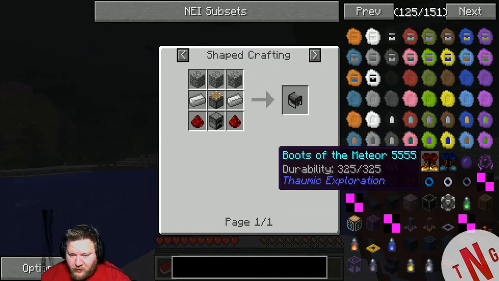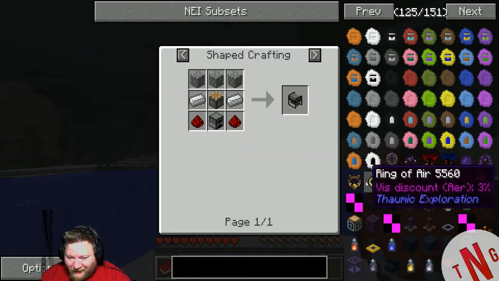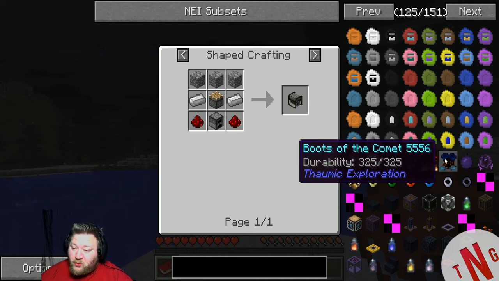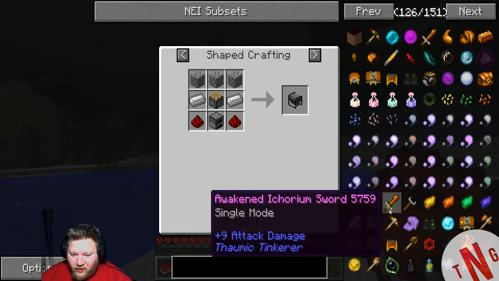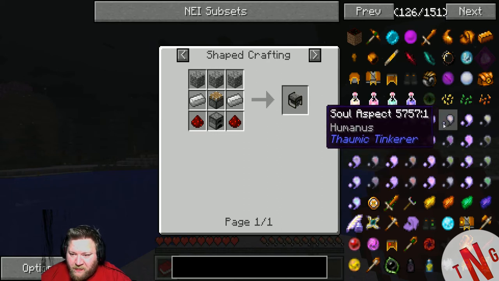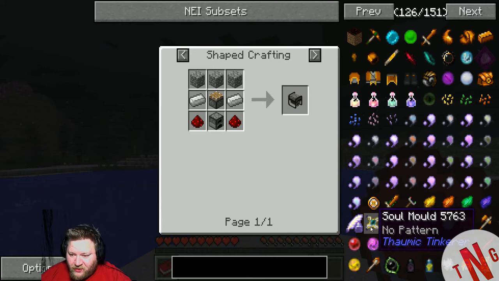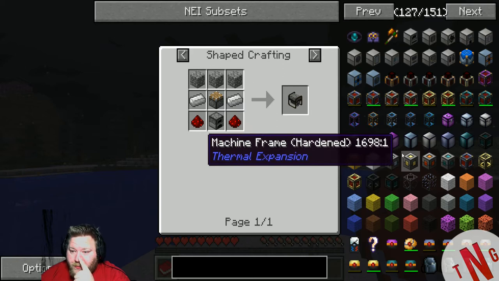Oh, cool. Boots of the Meteor? Boots of the Comet? Cool! We know what Boots of the Meteor does. It makes me move faster, jump higher. But Boots of the Comets, that's new. Thermic Tinkerer. Oh, look at this. Ooh, infused soul aspect. Oh, nice. So, you can make your own mob spawners with those.